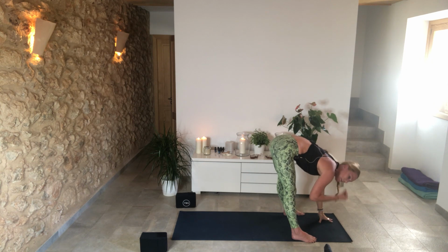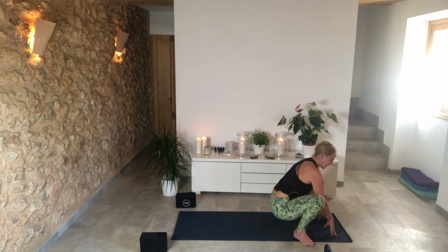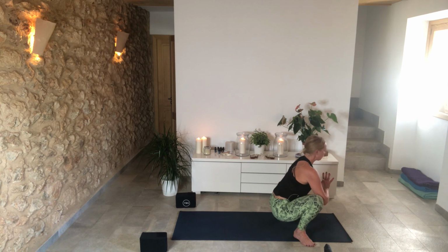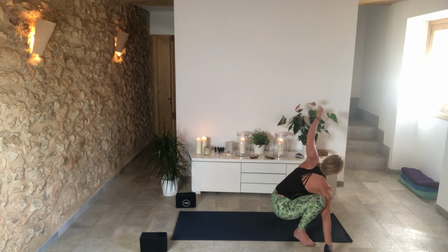So we're going to turn our feet out, ready for Malasana yogi squat. So bend the knees. Stay right here. Hands at prayer. So you've got the option to stay right here. Some of you might be ready to bind already, or maybe a half bind or a full bind. So I'm going to drop the right hand down, left arm up. So this is your nice half bind.